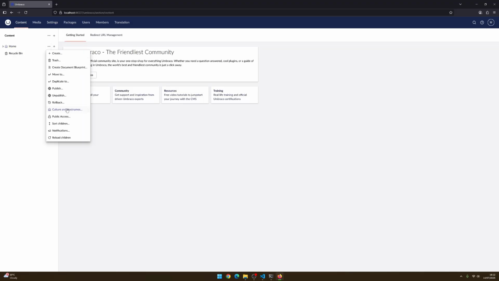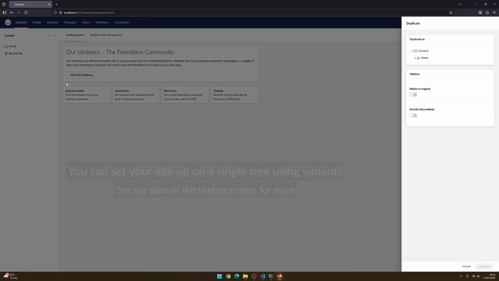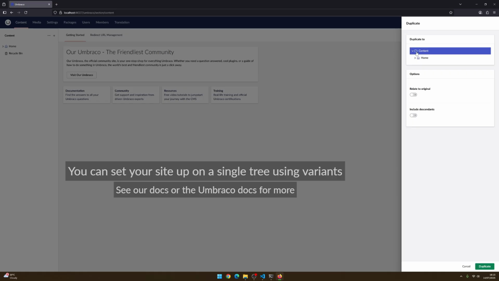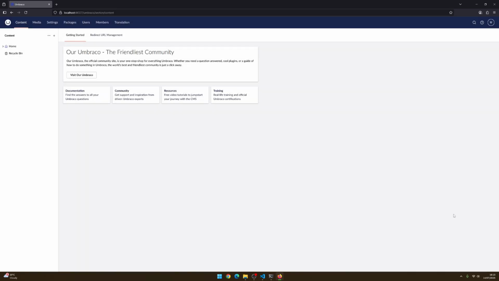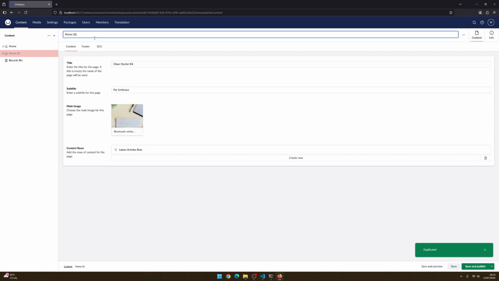Click on your main content tree and duplicate it. In the Duplicate To box, select Content. Then select Include Descendants and Relate to Original. Include Descendants means your duplicated site will include all the pages under your main content page in the tree. Relate to Original means that Umbraco will store a link in the database between each original bit of content and the new copy. Translation Manager uses this to know where the translated content should go when it is returned.